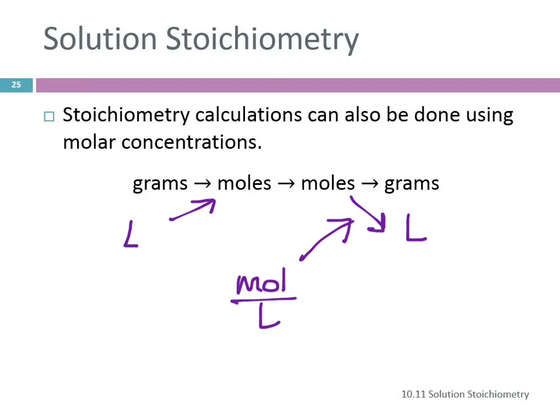The unit factor that we use to convert between moles and volume of solution is the molarity. So this is the unit factor that we use. The mole-to-mole ratio comes from the balanced chemical equation. If you have moles to grams, that's the molar mass. If you have moles to liters of solution, I should probably put solution here, because we don't want to mix this up with gases. Liters of solution. You're going to use molarity.